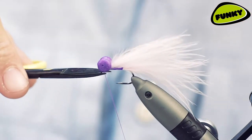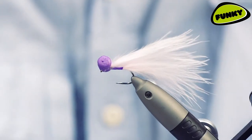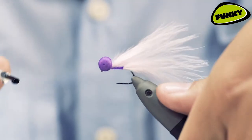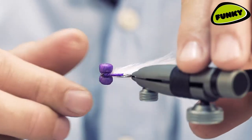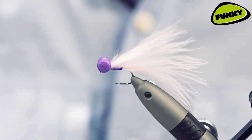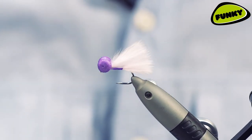It makes a more durable fly. You can come in and use UV resin or a bit of super glue, but I quite like varnish. Coming under the fly, I'm going to shift this a tiny fraction while I do this, then get it back into position. Just come in — trying not to get varnish everywhere — and a couple of little dabs, just a couple of little dabs like so. Get the fly back into position. Tidy that varnish up — just come in and with your thumb and forefinger, just pinch. And you've got the perfect little booby.